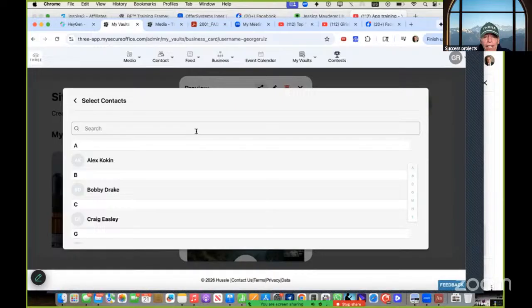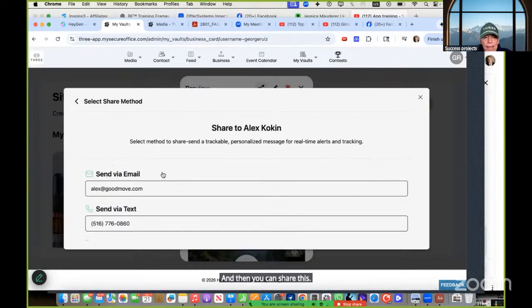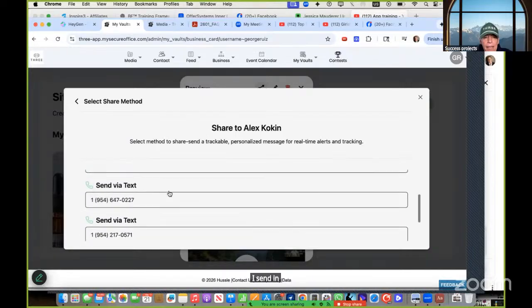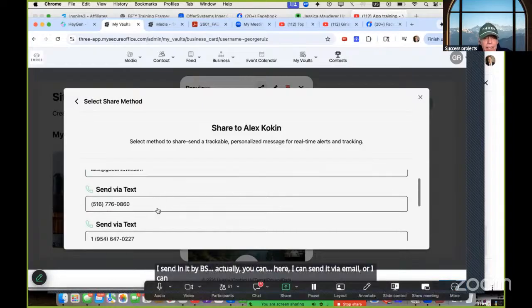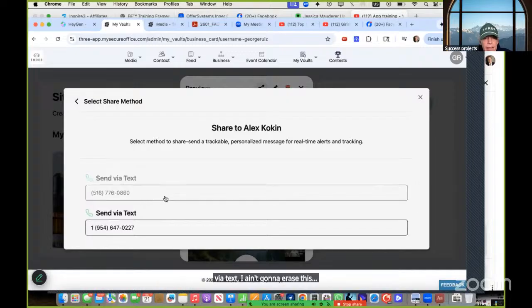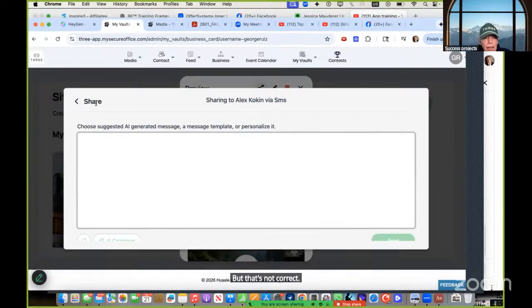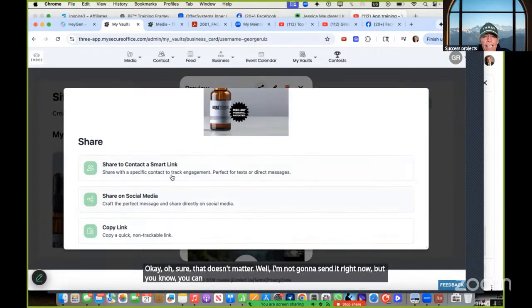All the contacts that you have in your phone are here too, and then you can share this. Here I can send it via email, or through the phone, via text. I'm going to erase this because that's not correct. I'm not going to send it right now, but you can copy the link. You can do the whole thing from your computer too.